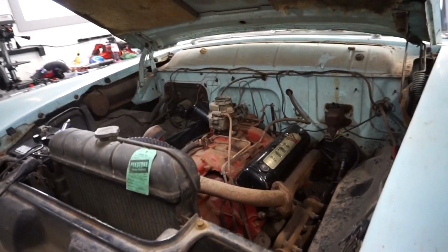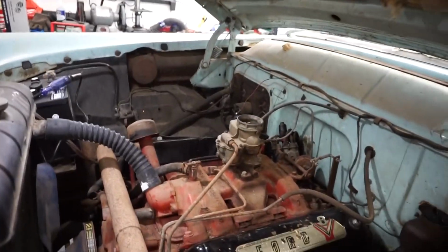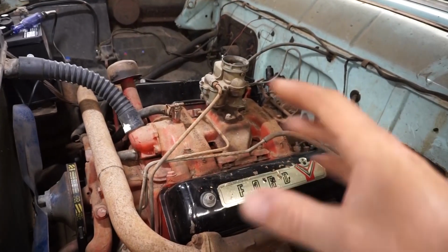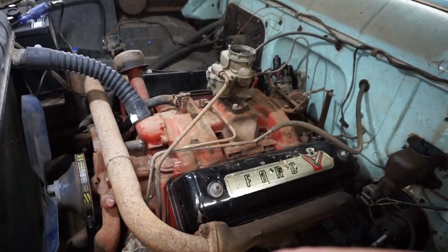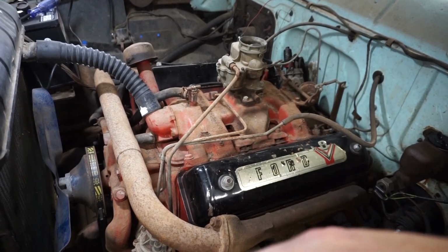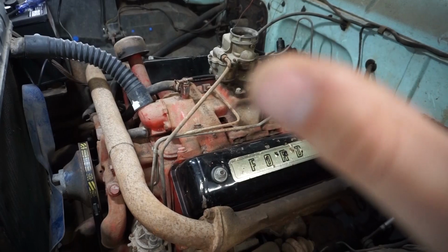What I want to happen here is I want to hear it fire. Once it fires, we can dig from there. But I'm hoping that this engine is not going to need pulled out and rebuilt, because how cool would it be if you can tune this up to the point where we're driving around on our original 20,000 miles with the original engine and transmission, and it's never been out of this car. I mean, that is awesome. So right now, that is the goal.